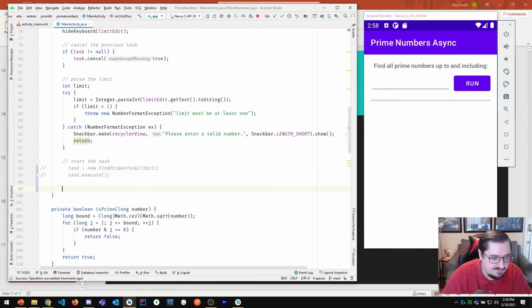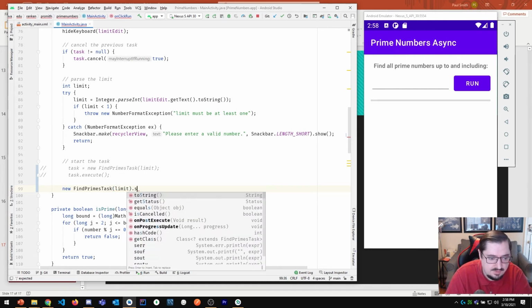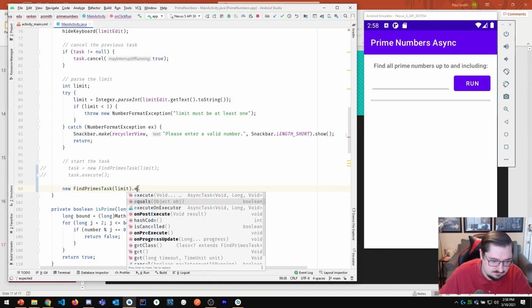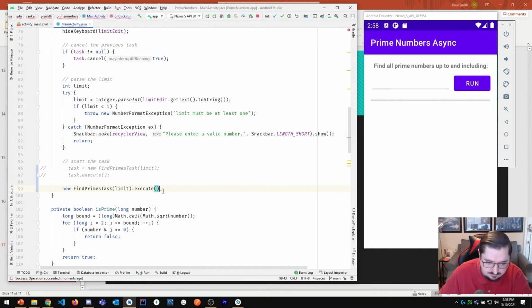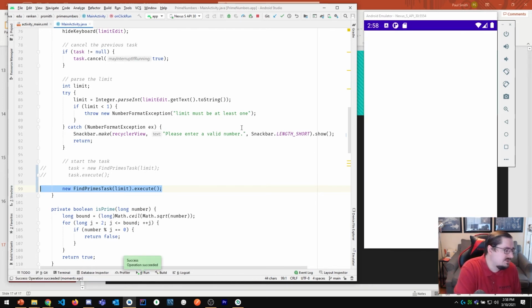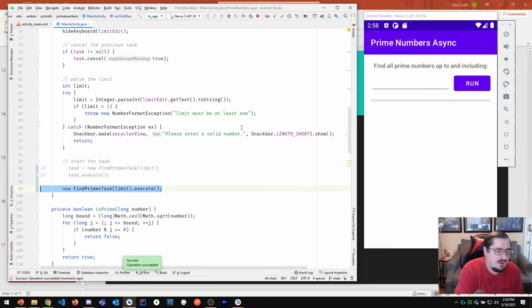Another thing I commonly see people do, and I've been guilty of this too, is this: new FindPrimesTask, pass the limit in there, and then they just say execute. A lot of times I see that, and there are so many Stack Overflow answers and tutorials where they do exactly that.